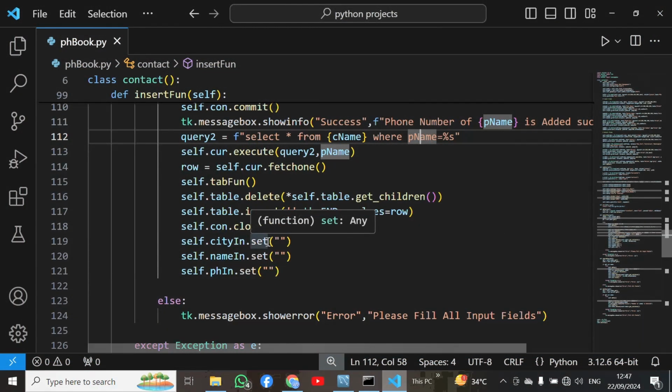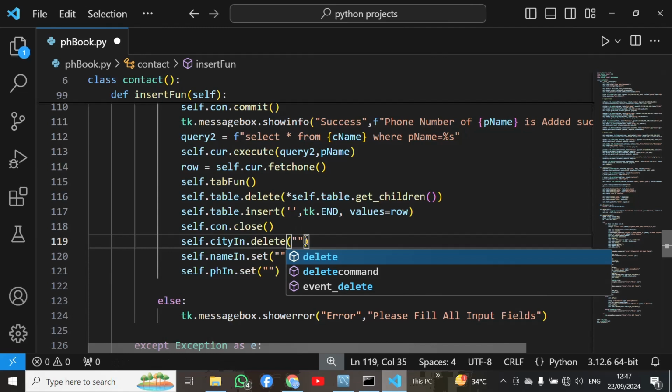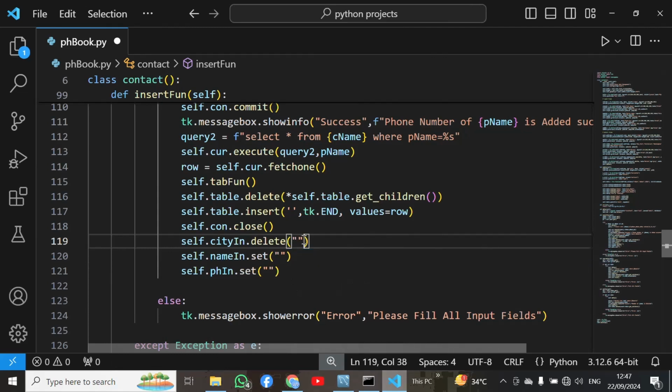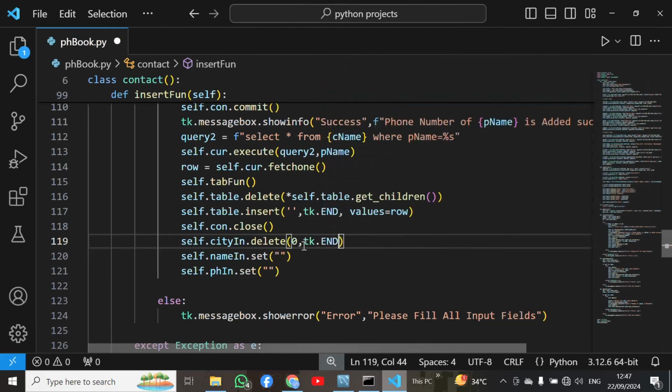So here I will use delete. Okay, delete, and here I will delete from first to last. Okay, so here I will use 0 tk dot end. Okay, tk dot end, and also here I will use delete. Sorry, not here.